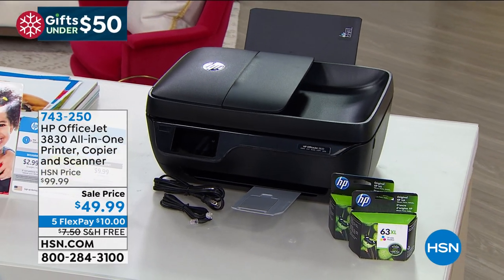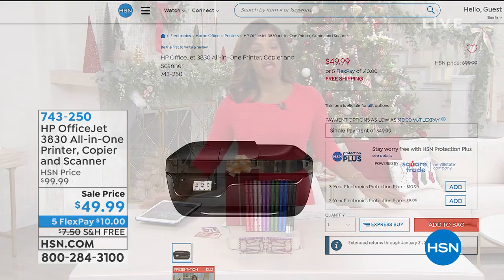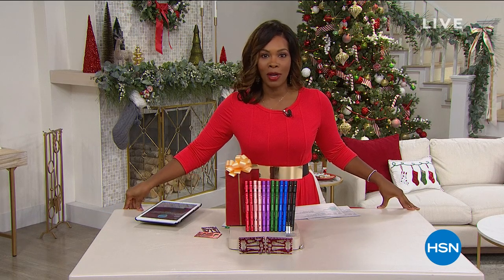And it's free shipping. And you even get ink included, which is great. You're gonna get the black ink and the tricolor ink, and it's not a starter set, actually. That's gonna get you printing. And when you need more ink, we're gonna explain how you can do that for the best possible price. So that's coming up, just letting you know. And if you actually wanna start shopping for that, you can. You don't have to wait for the presentation.